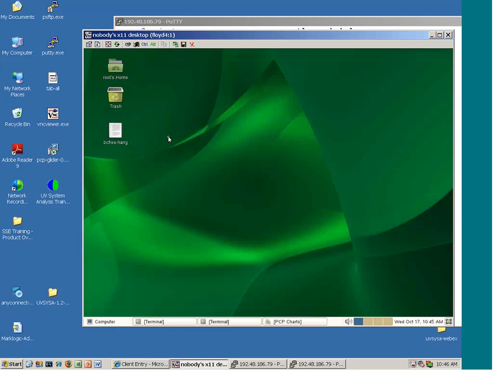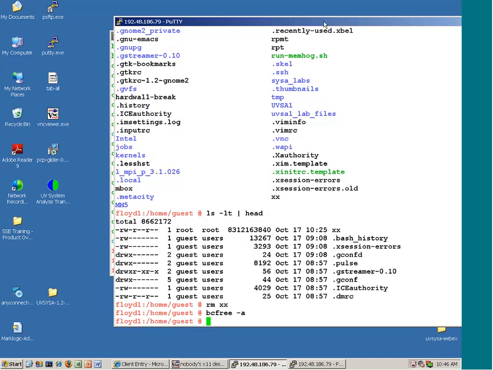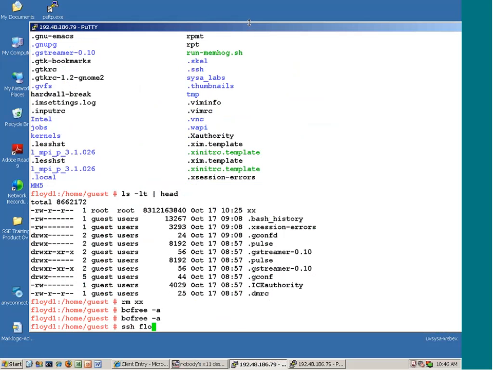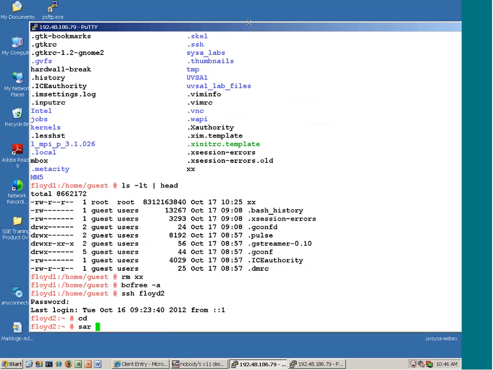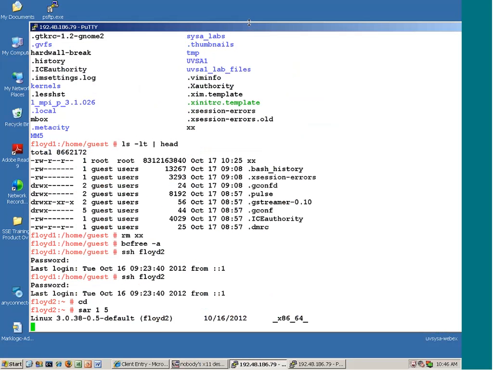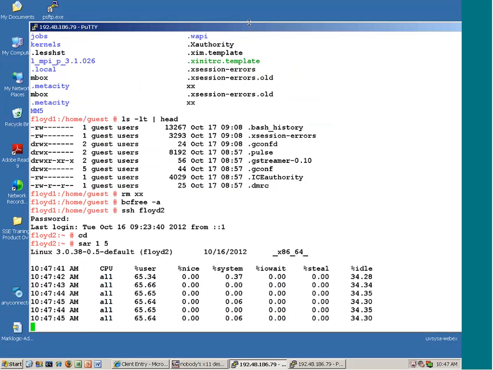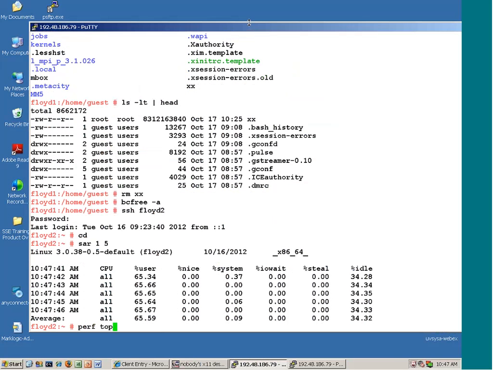Okay, I want to take a look real quick. I'm going to go to Floyd 2, see what's going on there. Star 1-5. Again, I got 65% of my CPUs being used in user space. One thing I want to do here is a perf top.